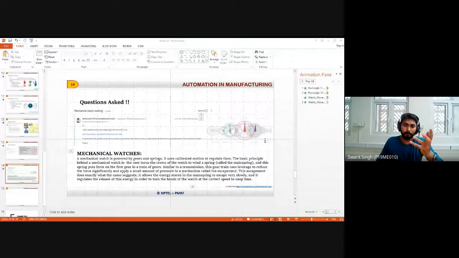Few of you may have seen such mechanical watches. It doesn't use any battery or any electrical equipment, but it performs the operation continuously. So how is this happening? Because mechanical watches are powered by gears and a spring. Here you can see there are lots of gears and gear trains, and then the spring systems. The motion is provided through this knob.